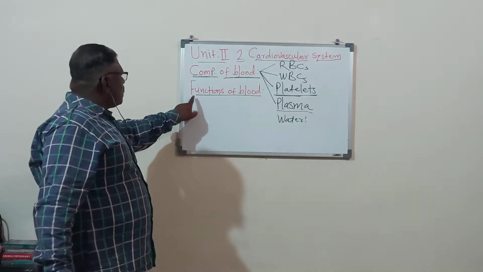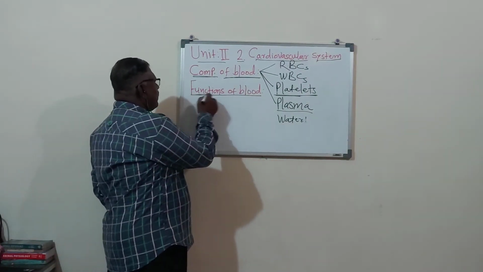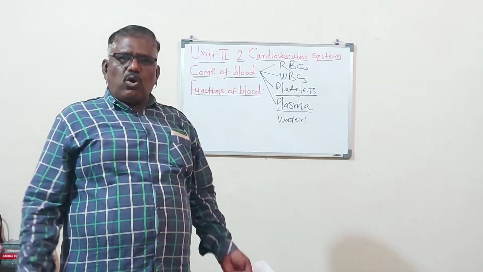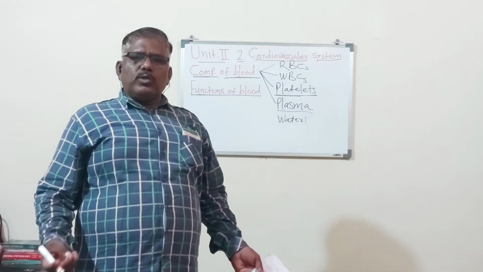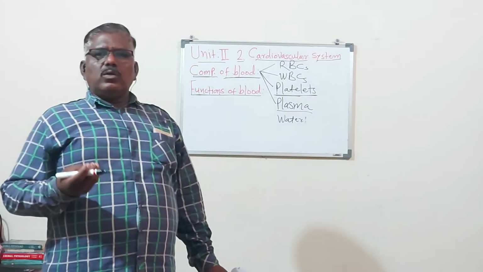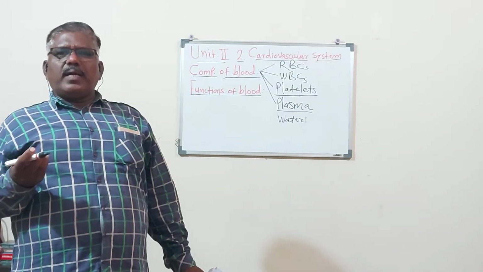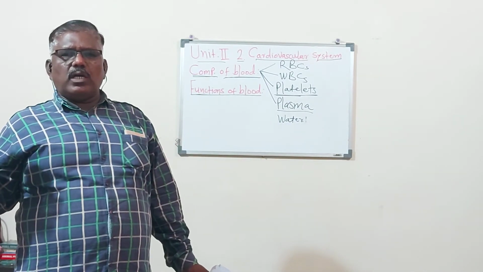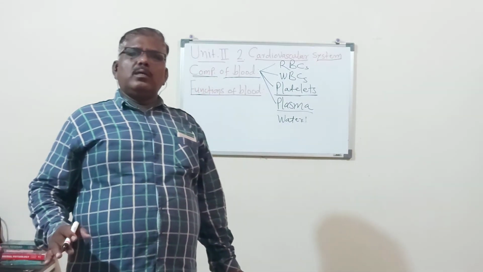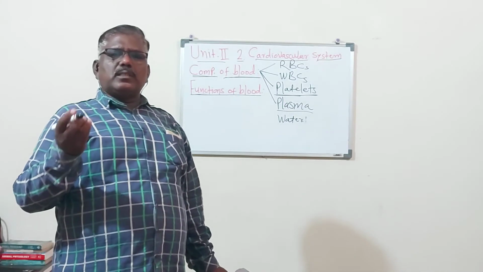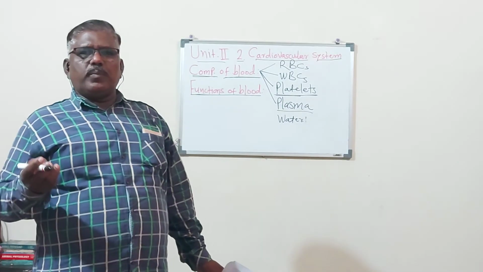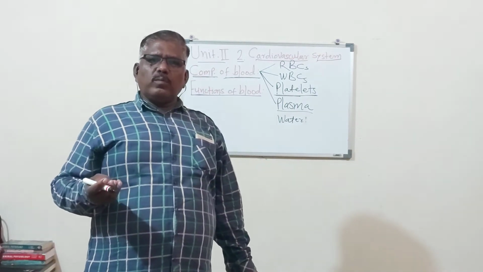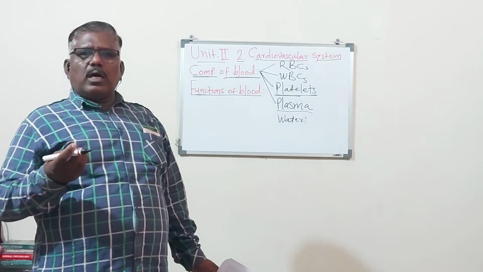Now another thing from your syllabus, that is the functions of blood. Functions means the role. What is the action of the blood? What is the role of blood in our body? So we know that when we take food, the nutritive material from that food is mixed in the blood and supplied to the different parts, different organs, different tissues up to the cell level. And the cells, tissues or organs of the animal utilize that nutritive material. Similarly, the vitamins from our food, blood carries to the different parts of the body.